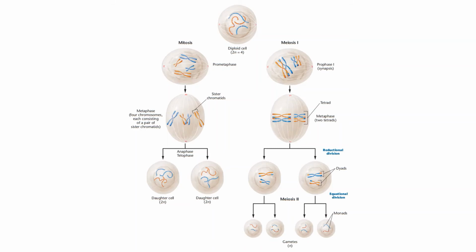Meiosis is reductional in nature, meaning it halves the number of chromosomes and genetic material. So that if the parent cell has 4 chromosomes, then the 4 new daughter cells in the case of sperm, or 2 or 1 daughter cell in the case of the egg cell, will only have half or 2 chromosomes.